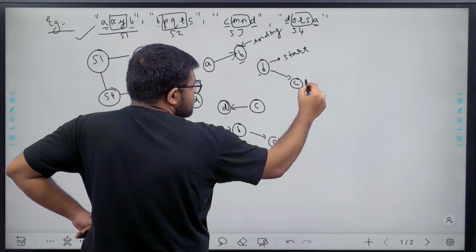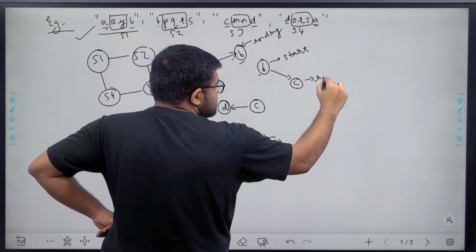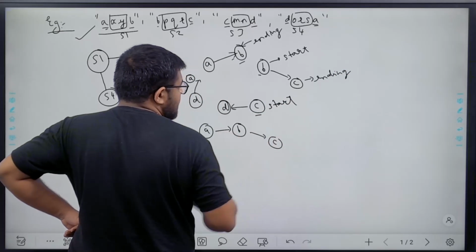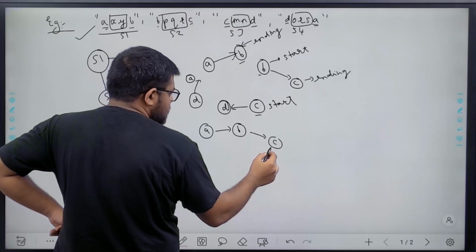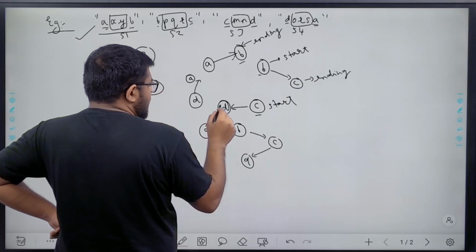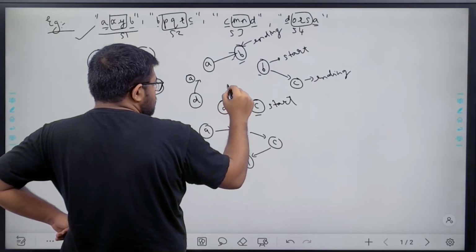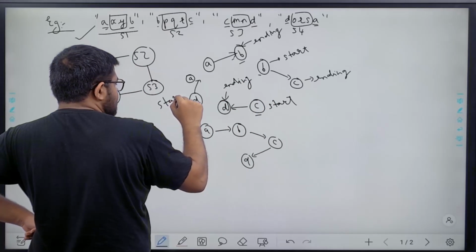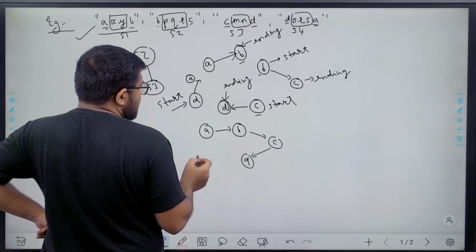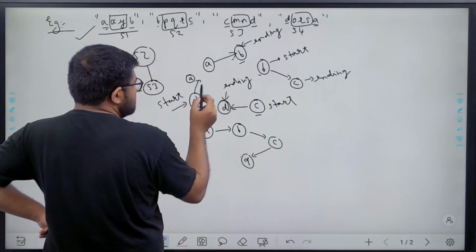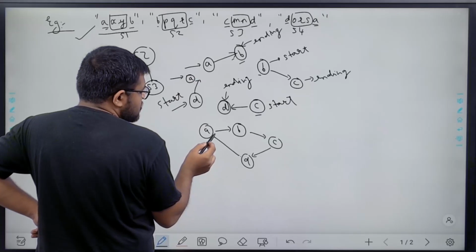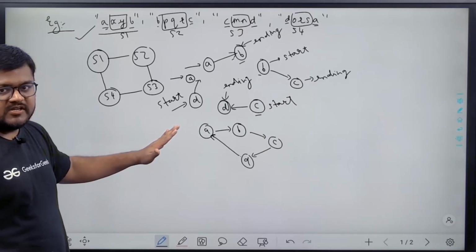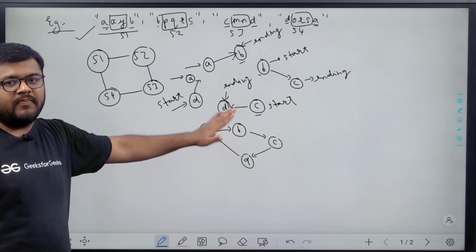Now this C has an incoming edge. It means this is an ending character of a particular string. This C has an outgoing edge. So this is the starting character. So I can combine this C and this C. So I will say from C to D. Now this D is an incoming edge, so this is the ending point of a particular string, and this D has the outgoing edge, so this is the starting point of a particular string. So I can combine this D and this D. So from here D, the string is towards A. Similarly, I can combine this A and this A. So I can write like this. This is what we got, and here it is forming a complete circle. So we can say that yes, it is forming a complete circle.